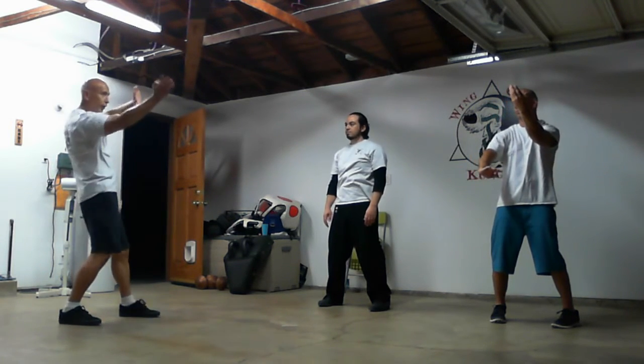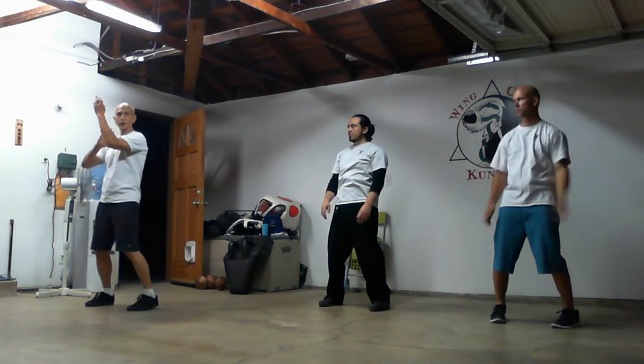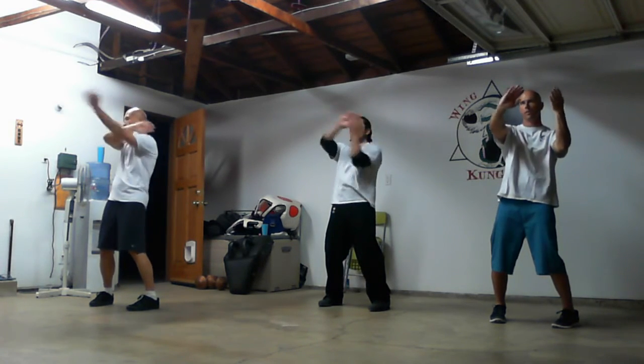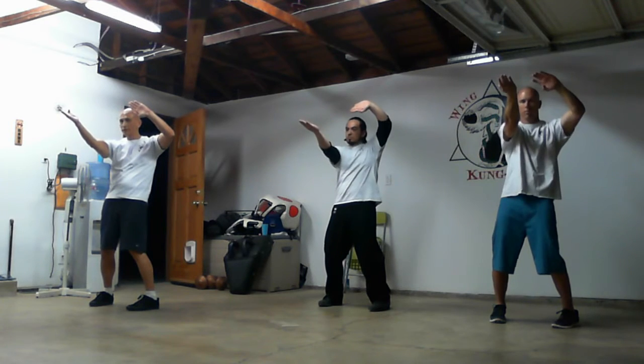From here, see? You start turning, there's a lot of power in it. Okay, all right, so let's do it without the turn. Hansa, Hypoxa, Lansa, Gansa, and then Fuxa.